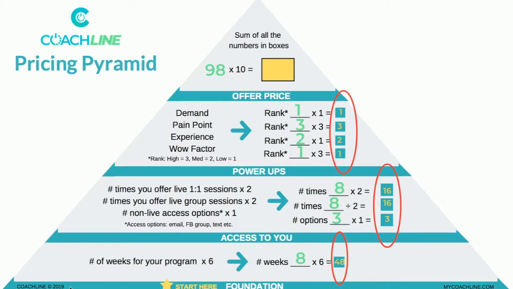And then we're going to multiply that by 10. And that's going to give us $980. I'll make this fit in the box. So, check that out. This would be your price if you were just getting started based on all of these factors. So you see how we weighted everything. Each section had its own weight, and then we multiply that by 10 because that's the factor that we determined based on our research and on how we set this all up, and that gives you $980.